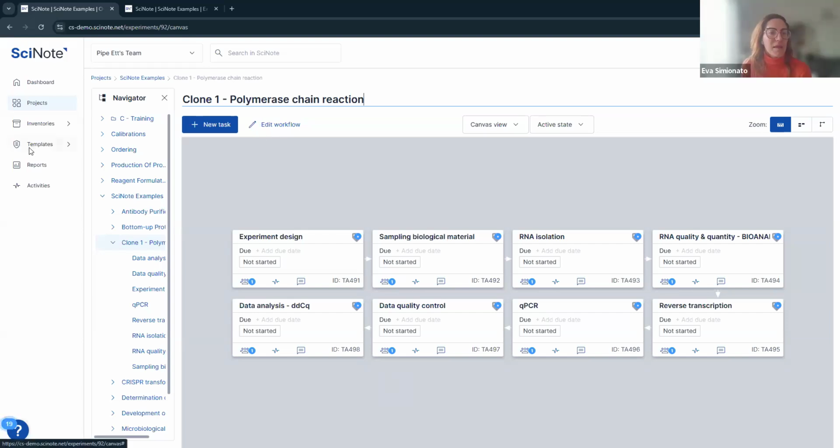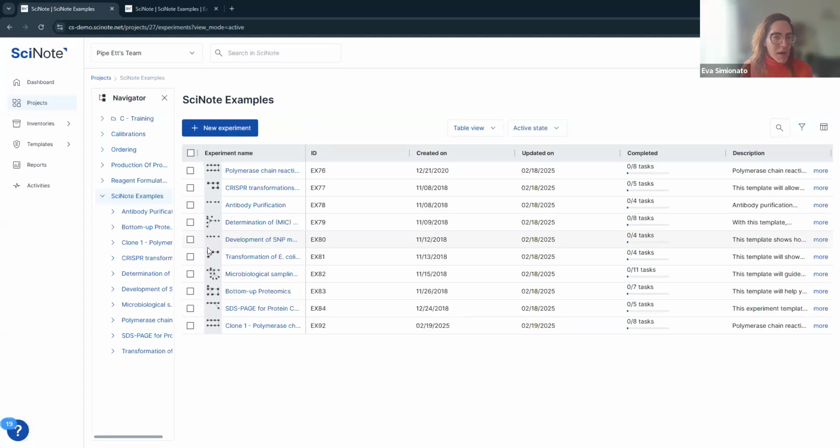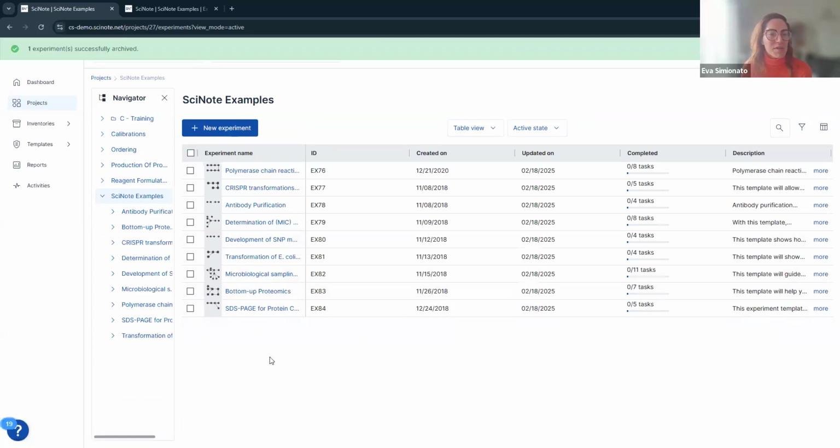Thanks, Kelly. Of course. And then the second question from Rawan is regarding the Zebra integration. I remember that you do have the custom label option. The question is, can we print barcodes using the SciNote Zebra integration? You tried to type a script in SciNote to print out a barcode, but that didn't work.